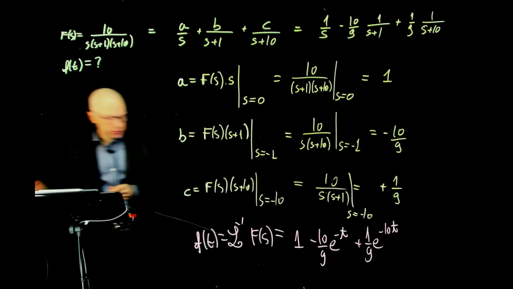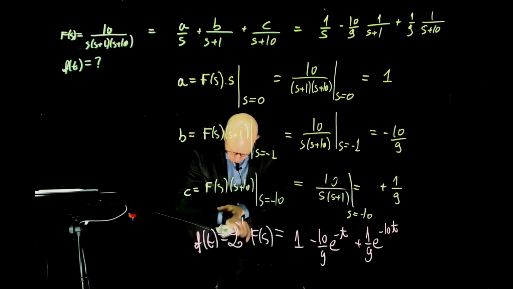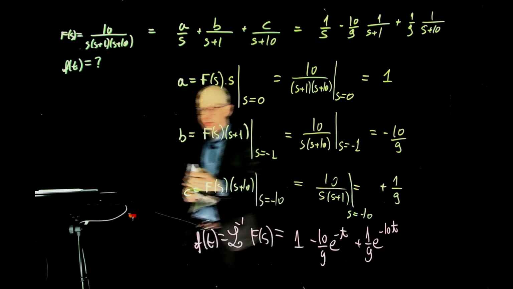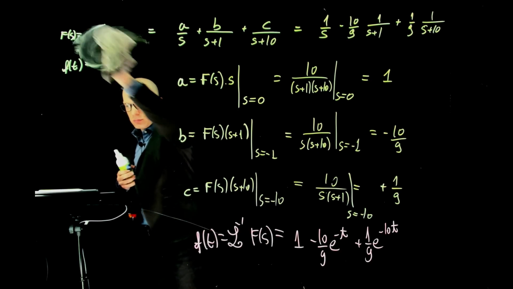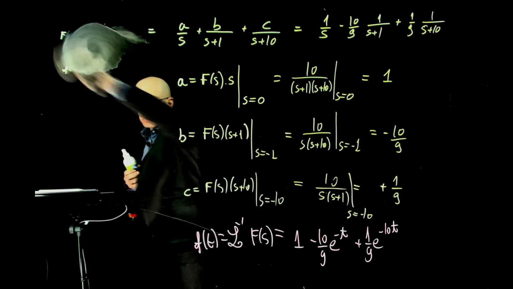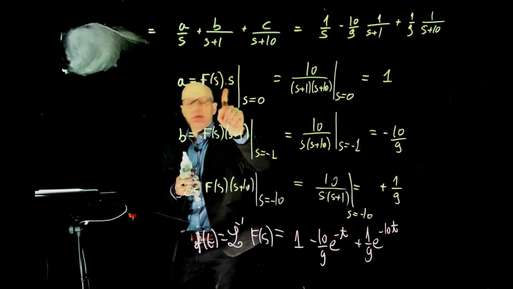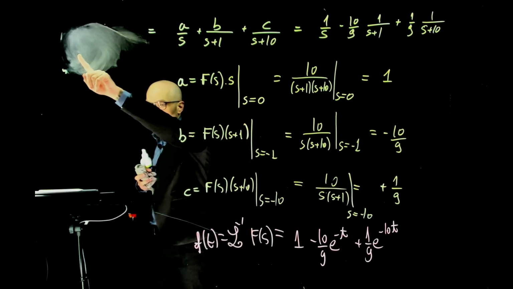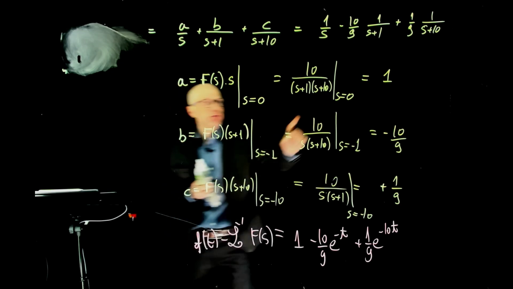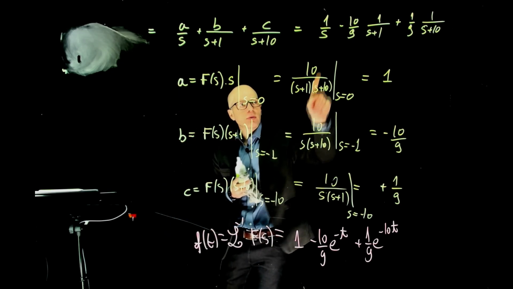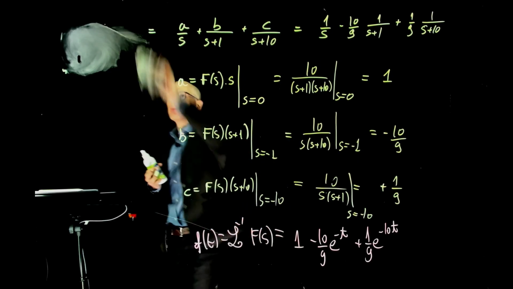Any other question? Any questions here? How come a is not equal to 0? Because f of s times s, when s is equal to 0, should be 0, correct? Well, we have f of s, we have to multiply by s, right? So there's one s in the denominator. Right. And this s and that s will cancel out. So you are left with this. I see. They have s on top and s on bottom, they cancel out. Okay, thanks.